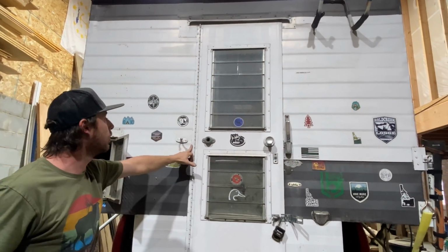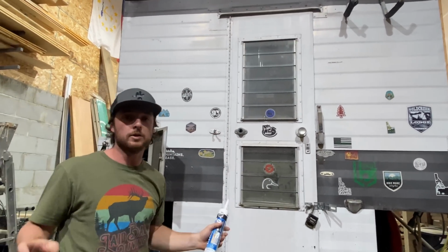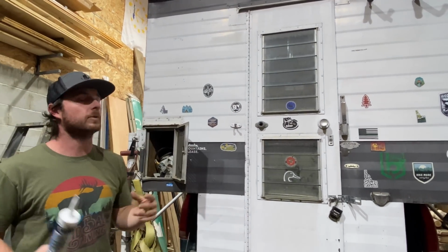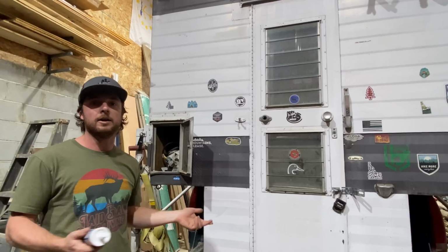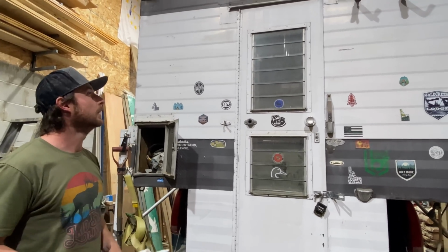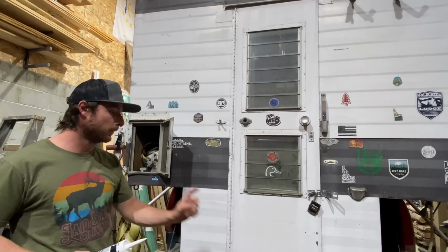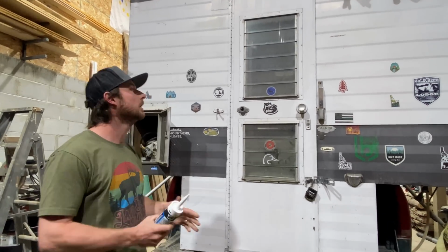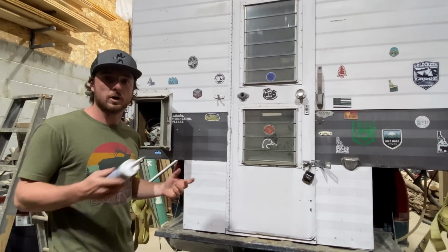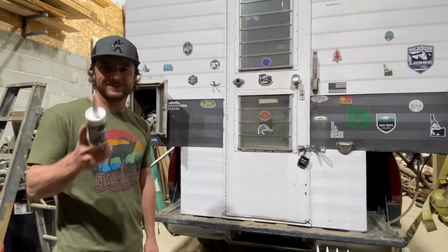We're going to hit all the old rivets, any screw heads that we find throughout the thing, and just try to seal the entire camper to prevent any future leaks in areas that maybe are on the verge of starting to leak. I think it's going to take quite a while. There are lots of seams on this. So that's why we got a whole case of the silicone. Both Liz and I are going to have a caulking gun. And yeah, I guess we'll have a little race maybe.